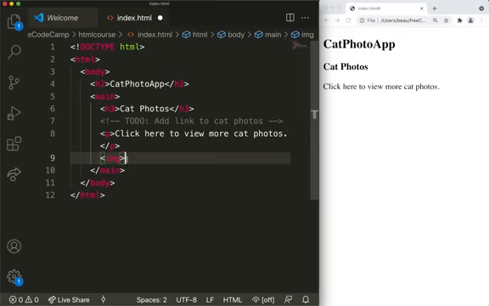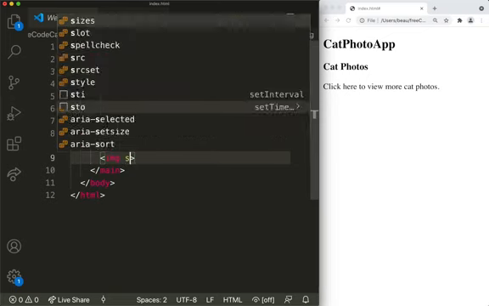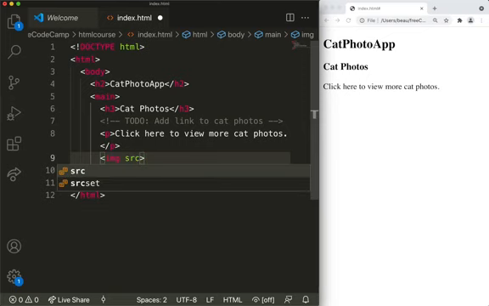But we are going to have to do something to specify what image is going to display. And that's where HTML attributes come in. HTML attributes are special words used inside the opening tag of an element to control the element's behavior. So let me show you how to do that in an image element. In this image element, I'm going to put a space. I'm putting the space before the closing bracket. And I'm going to put src. That stands for source, the source of the image. I'm going to put equals.